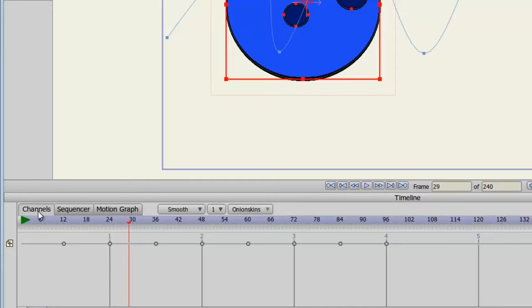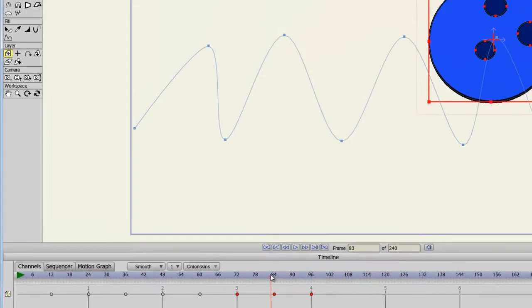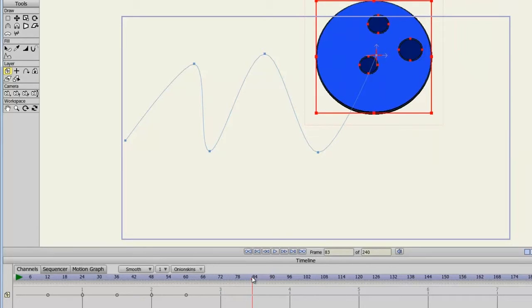Now, in the past, let's say for instance that you select some keyframes here, and at the same time you have an object selected on your canvas, as I do right now. In the past, if you hit the delete key or if you copied and pasted, you would affect the object on screen and not the keyframes. This has now changed. As you can see, I have 3 keyframes selected, and I can bring my scrubber over like this just to demonstrate this further. If I hit the delete key, you can see that it just deletes those keyframes, and my object on screen simply snaps back to the last keyframe. All I did there was use the delete key on my keyboard.